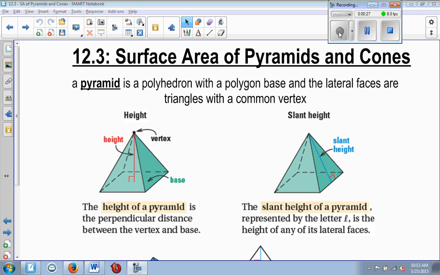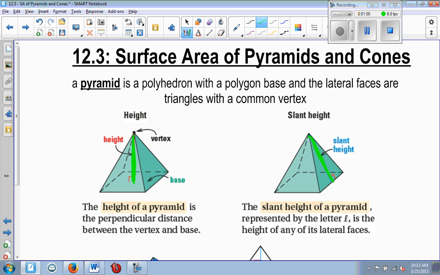Notice you've got two different pictures here of a pyramid, and in each one of them, a different height is labeled. So in the first picture, you've got a height that drills straight down through the center of the pyramid. And then in the second picture, you have a height that is labeled on the outside of the picture, which is called the slant height. Each height is going to be used to find a different piece or a different quantity about the pyramid.